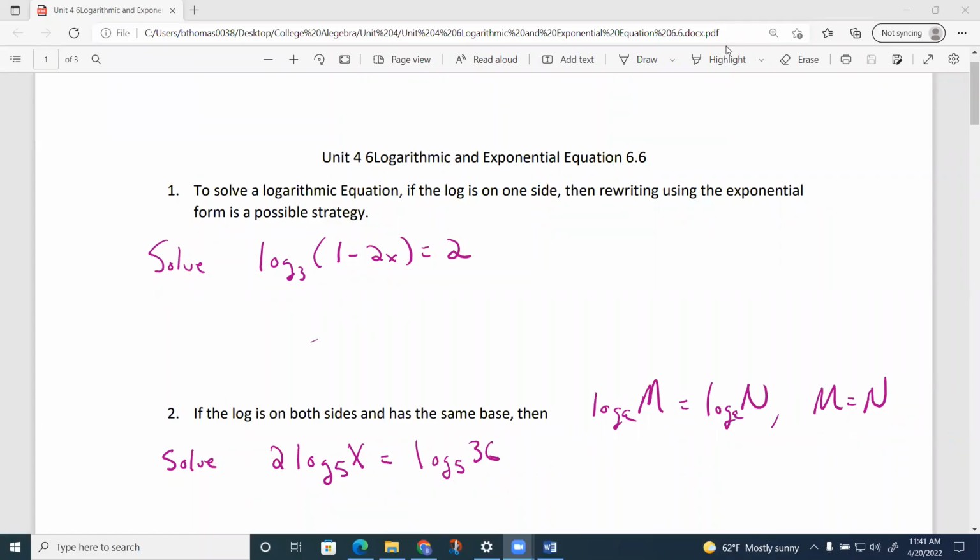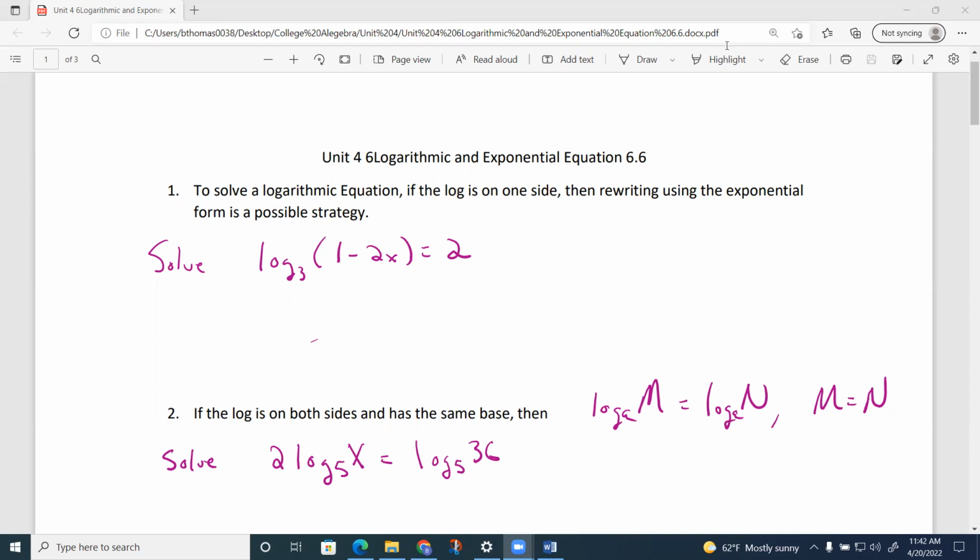So today this will be lesson 6. This is going to involve logarithmic and exponential equations. This comes from chapter 6, section 6. So as we build on to our topics, we should be a little bit more familiar with an exponential function. We've been working with logarithms and we're starting to get familiar with the properties of logarithms. So always have those properties of logarithms handy. They'll be very helpful. So in this lesson, we're going to work with logarithmic equations and exponential equations and develop strategies to solve those types of equations.